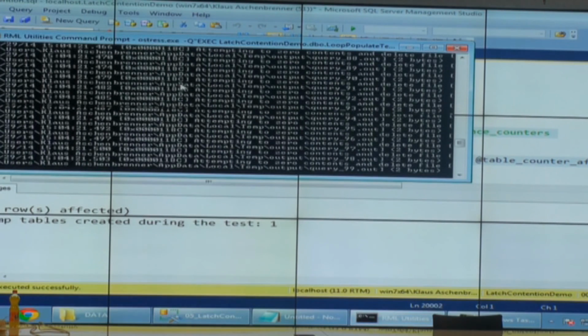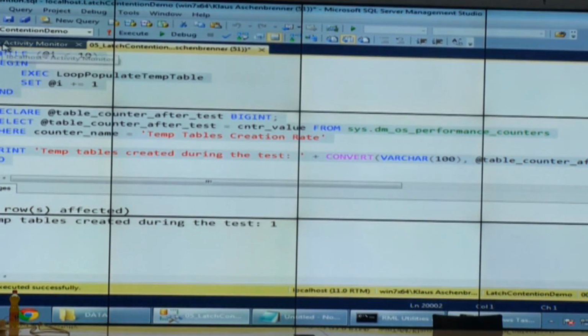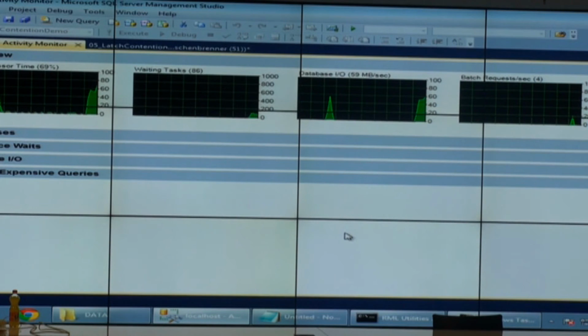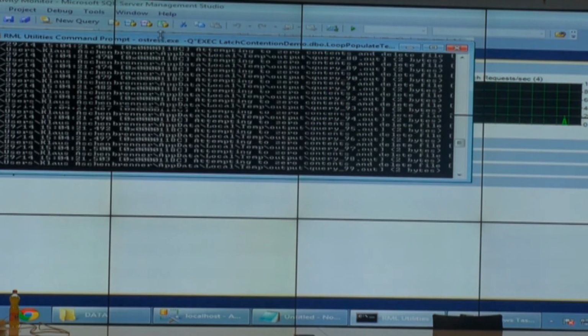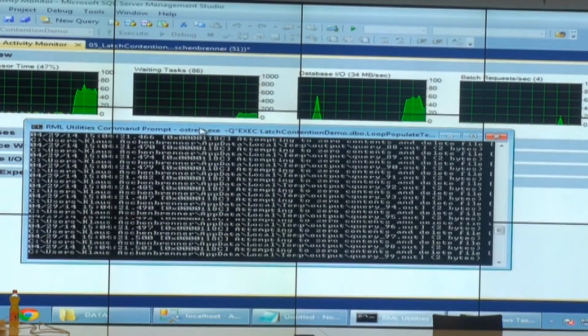Let's run it again and let's see how fast we are. Hopefully we are faster. So let's see what happens. We have to beat 38 seconds.